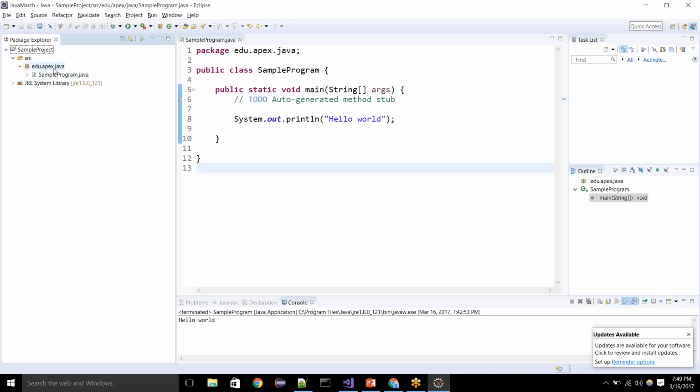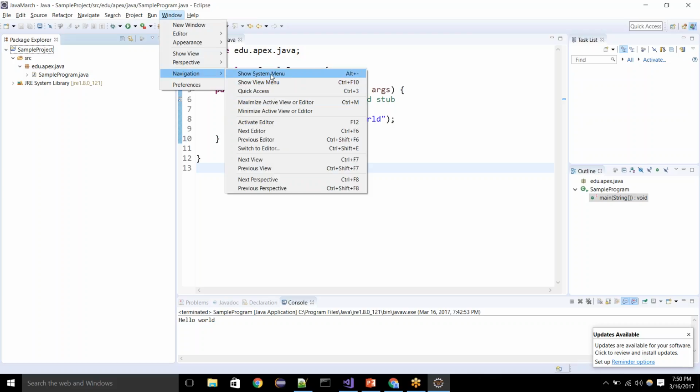For example, just by looking at the package name, you can tell what files might be in the package. You can tell, okay, this package has programs used for learning Apex controls, specifically for Java. If the package name was something like UFX QA, then you could make that out too. That's the whole point. So this is the Package Explorer view, and then you also have a navigational view. Show somewhere here.